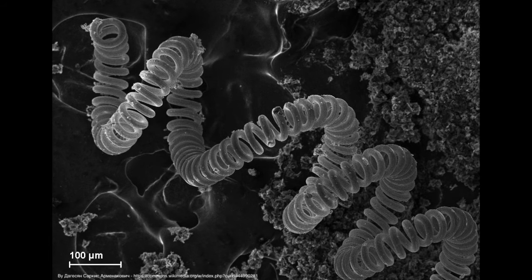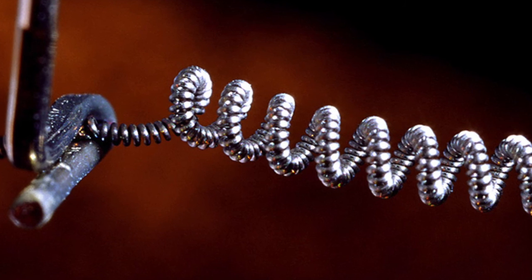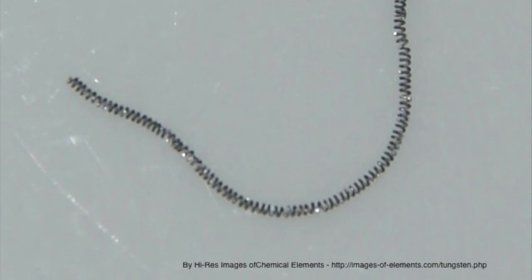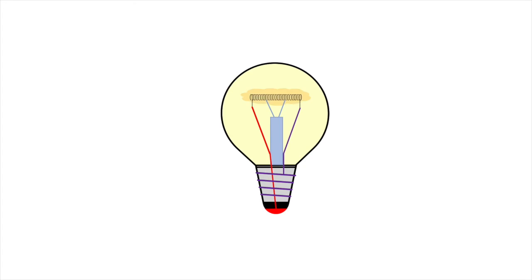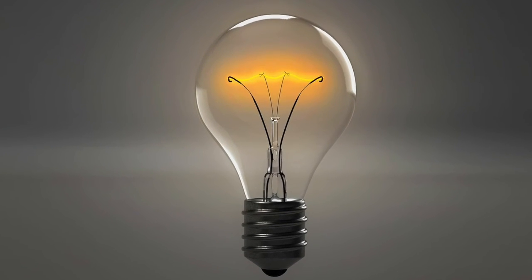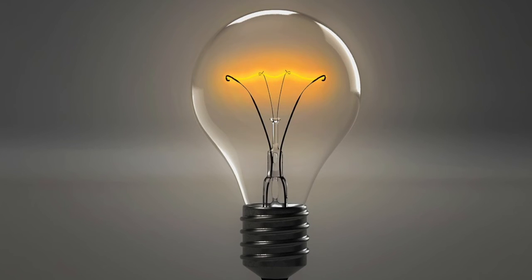In a light bulb, the filament is about 1/100th of an inch thick. But one really thin glowing wire of tungsten wouldn't be very bright. So to make it brighter, the filament is arranged in a double coil to fit inside that small space. In a typical 60-watt bulb, there's about 6.5 feet of coiled wire. So as the stream of electrons flows through the thin coil of tungsten, it starts heating up, gets excited, and begins to emit photons. When enough of these photons are emitted at the right wavelengths, we see them as visible light.